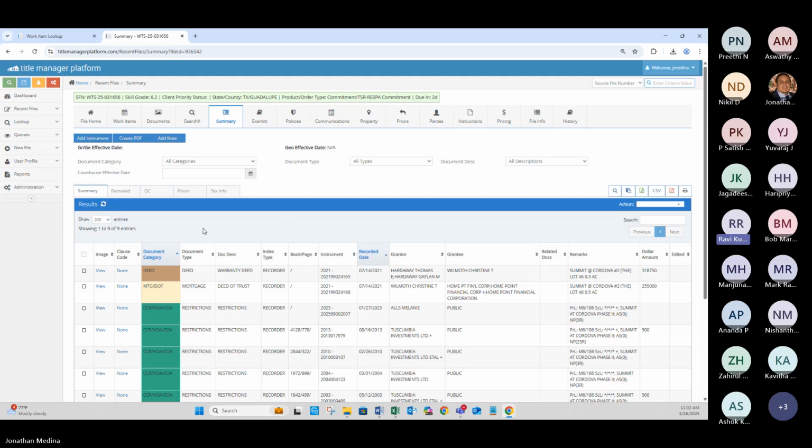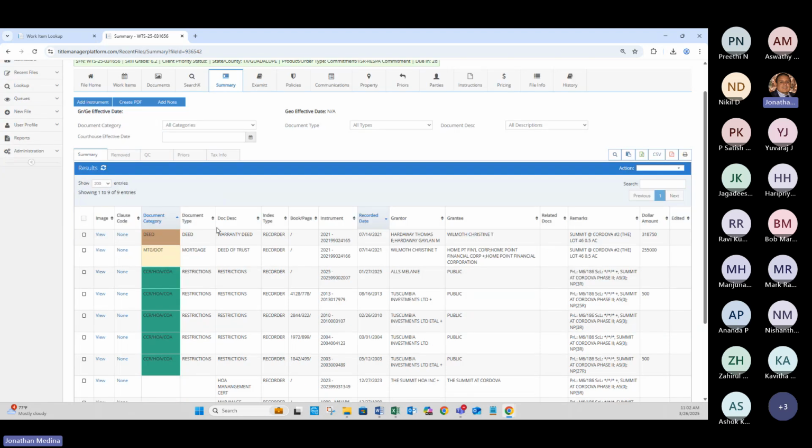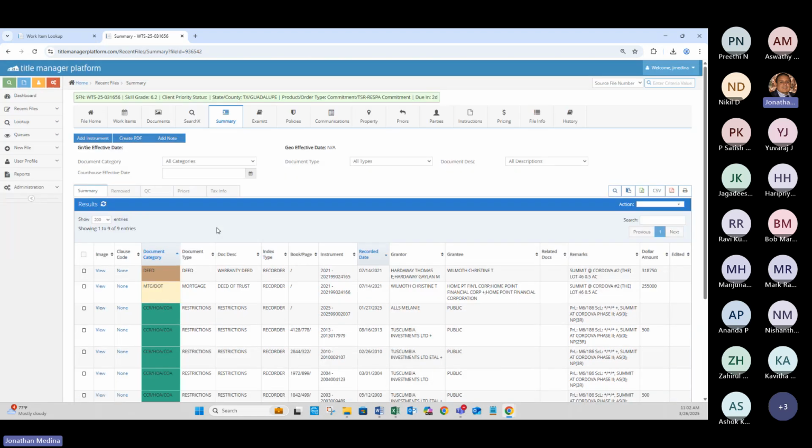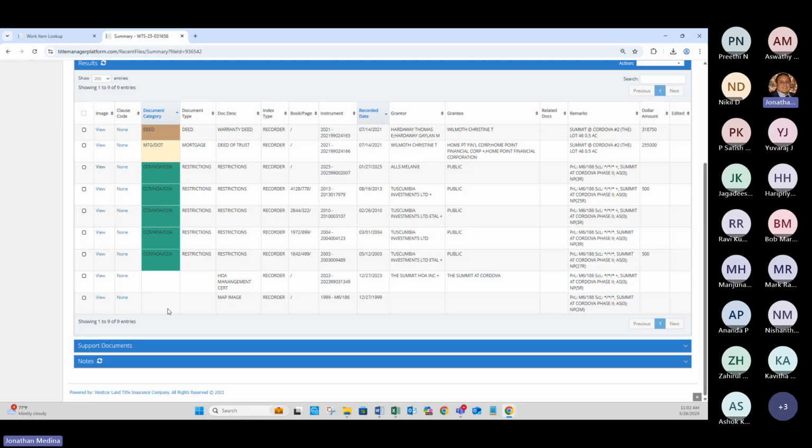Okay. And this will be followed for both search and update orders or just for search orders? Just for search orders. Well, if you find documents on an update right now, y'all are sending those back to us. So if you will, just go ahead and upload the document here in the summary and move over that one document. It's going to show you all those documents, but usually the last documents that you uploaded will be at the very bottom of that create PDF. That way, when it's already good for hyperlinking, if we're using it or not, it's not going to hurt us.